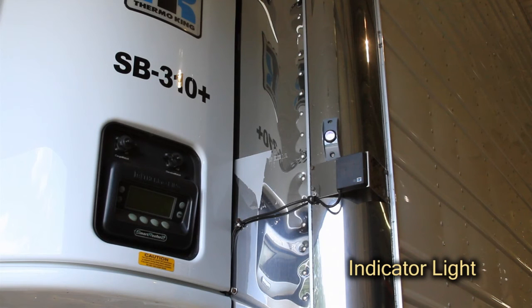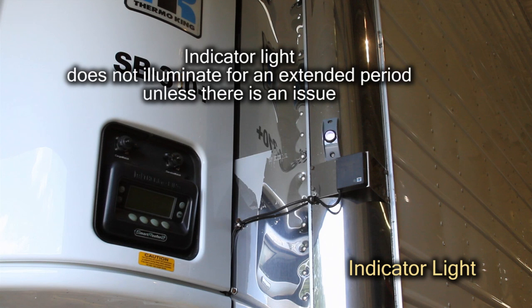Hendrickson's tire inflation systems must be equipped with an indicator light that alerts the driver whenever the system requires attention. This indicator is typically located at the front of the trailer and is easily visible to the driver from his mirror. The TIREMAAX indicator light does not illuminate for an extended period when the system is operating normally and tires are free of leaks.